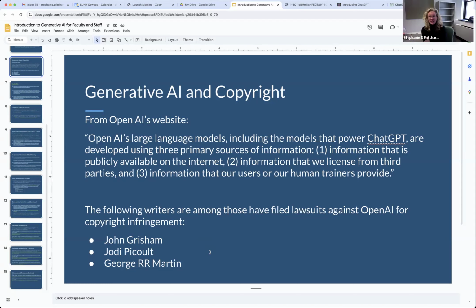Yep, absolutely. That's one of the things that makes this so tricky. If a student, for example, is having a hard time understanding an article, they can copy and paste sections or the whole thing into ChatGPT and say, summarize this for me. Now the AI has that article.